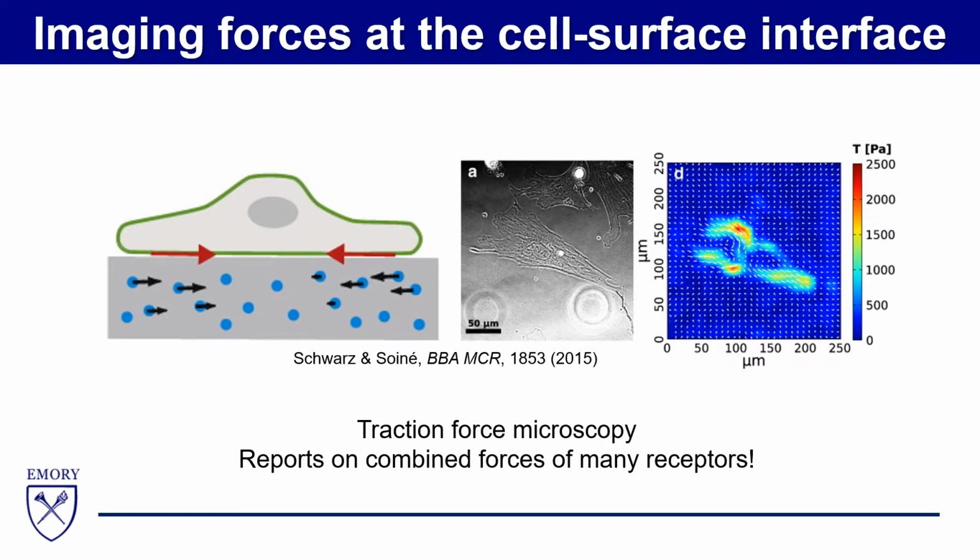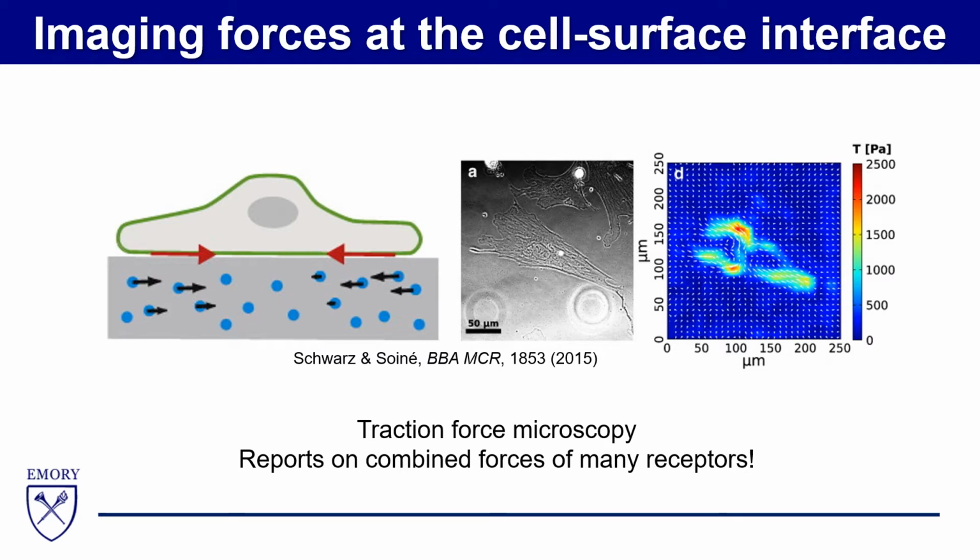The most common tools for visualizing cellular forces make use of deformable substrates on top of which cells are cultured. In the example shown here, called traction force microscopy, cellular forces cause substrate deformation. Optical microscopy is then used to track the displacement of beads embedded within the substrate, and computational processing is used to back-calculate cellular force. While such techniques have been incredibly useful, they offer micron-scale spatial resolution and report on the combined traction forces of the entire cell, rather than the forces of individual molecules.